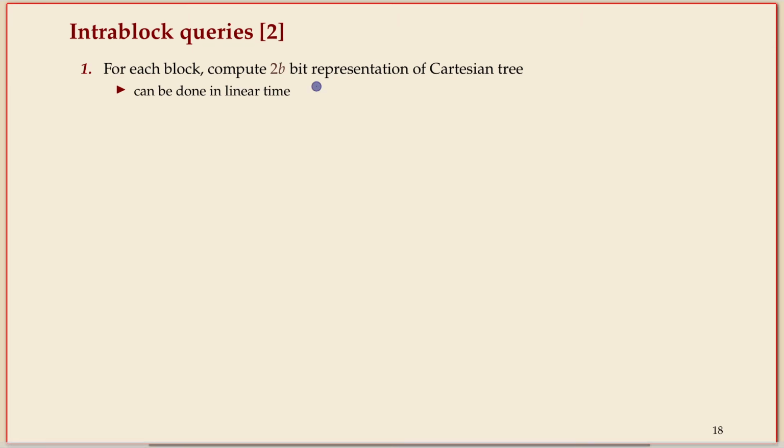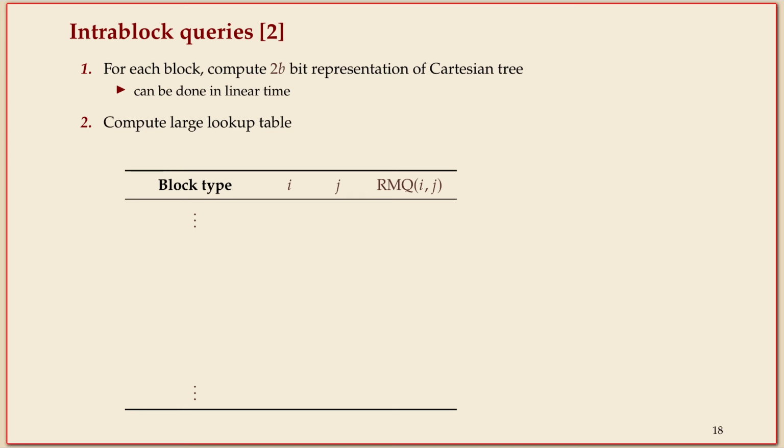This representation of the Cartesian tree can be computed in linear time, exactly using this algorithm that I explained to you. The traversal is linear, and the type of each node to find is easy to do in constant time. And so what we do is we compute one giant lookup table. And let's fill out just our small example that we had earlier. So this type of tree, that's the one that we encoded in binary. So we did our traversal. This one has both children, so the code is 1, 1. Then we go to this node that only has left child, 1, 0, and 2 leaves.